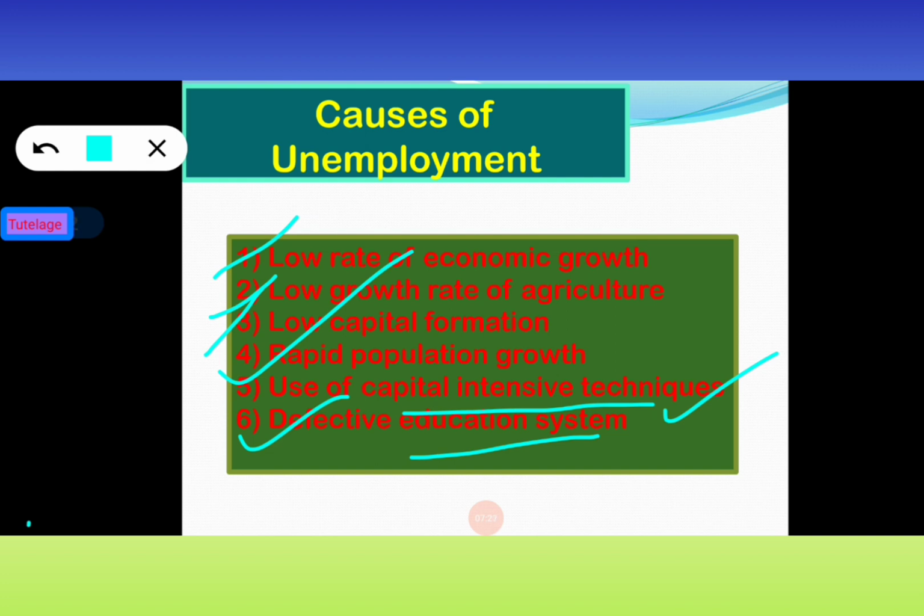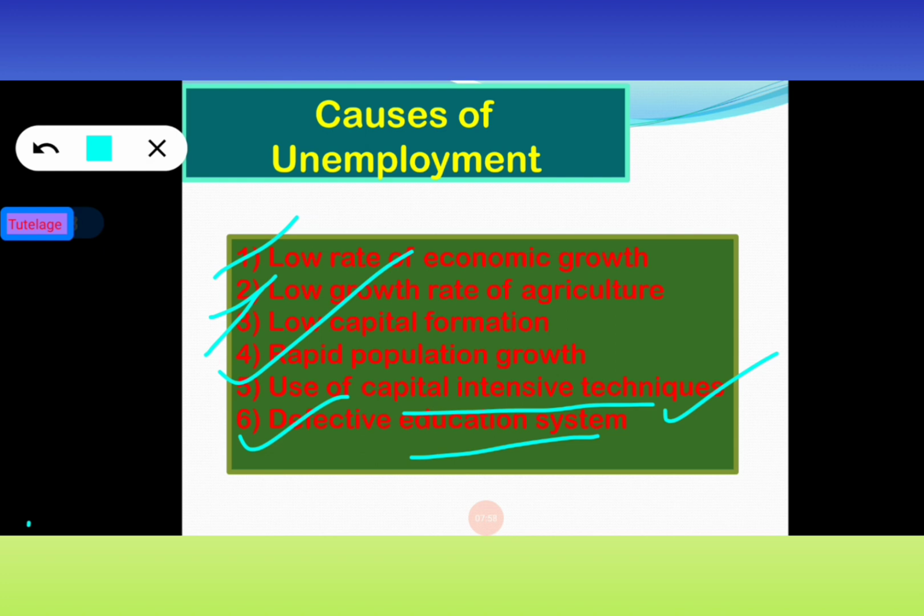But in our country, more emphasis on the general education rather than the vocational and the technical education. So that's why defective education system is one of the most important cause of unemployment. Okay, so it produces, we have already told, it produces more of generalists such as clerks, lower level executives, and government servants rather than the technocrats. So it is this factor which is responsible for growing educated unemployment.